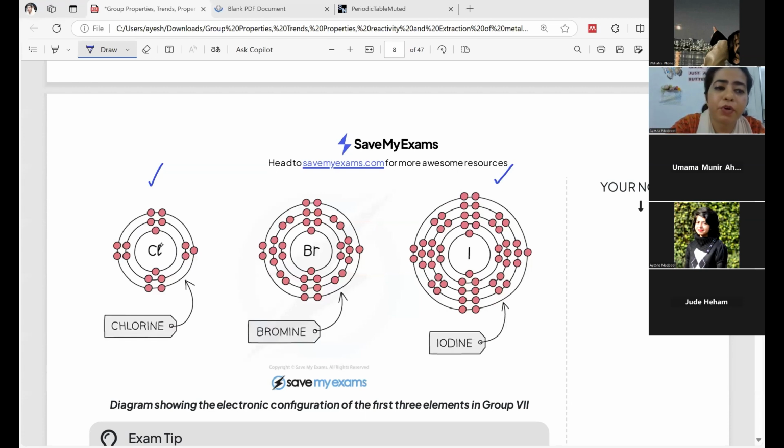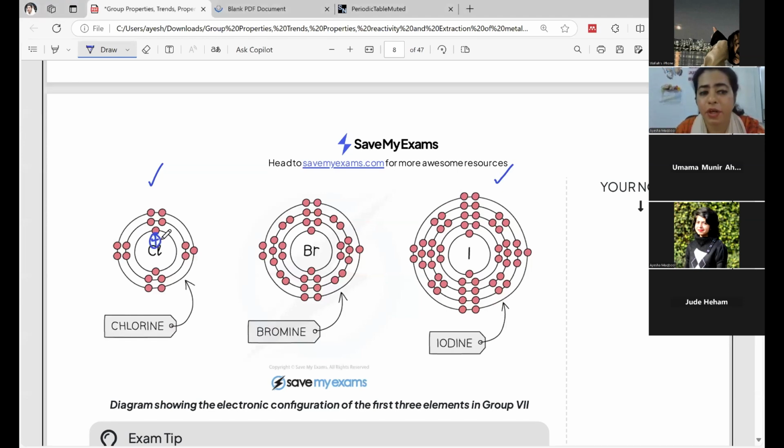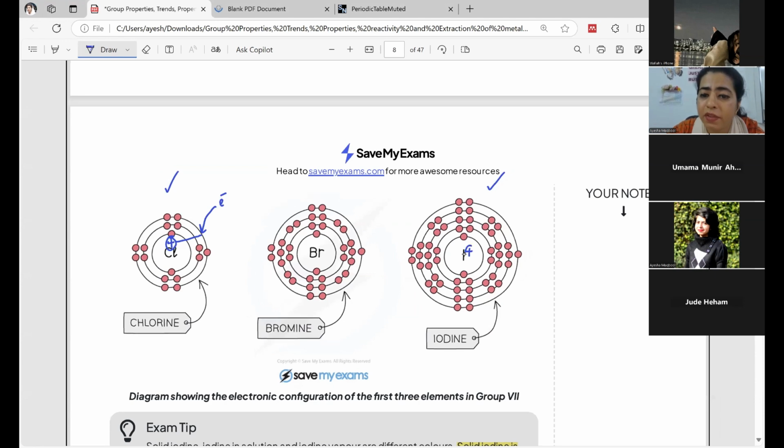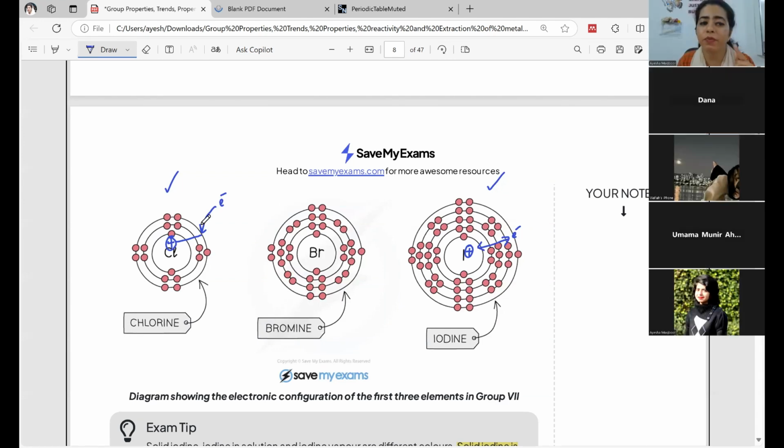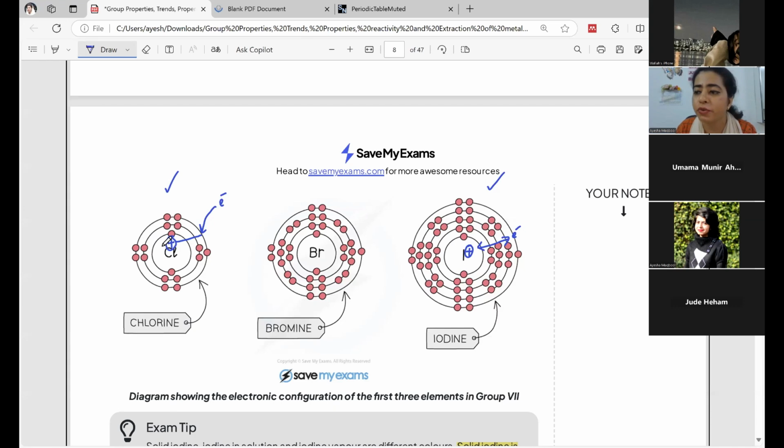Non-metals have to gain electrons. We know at the center we have protons, and the electrons have the negative charge. So the incoming electron that is going to be added in the outer shell with the negative charge is going to be attracted by the nucleus at the center, because of the protons at the center. So, the smaller the size, the more attraction there will be with the incoming electron. With a bigger size, like iodine, the nucleus and incoming electron will have less attraction. So, here the addition of an electron will not be easy. Okay, here it will be easy because of the smaller size and stronger attraction with the protons in the nucleus.